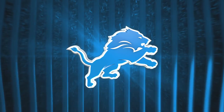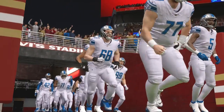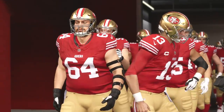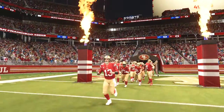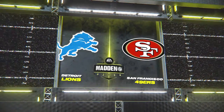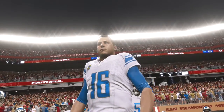From the host of Super Bowl 50 back in February of 2016, there's a look at the home of the 49ers, Levi's Stadium in Santa Clara. Tonight on this fine Thursday night, we've got a good one in store, as it'll be the Detroit Lions taking on the San Francisco 49ers. Happy to be on hand. I'm Brandon Gaudin with Charles Davis. And before we kick, partner, your keys to the game, please.